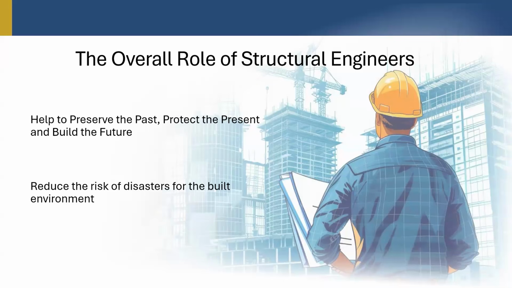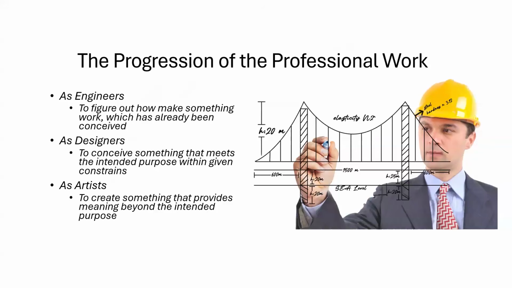You know, the UN has no jobs for structural engineers, but they have jobs for people on disaster risk and sustainability. If you just change your title to one of that, you will start getting jobs there. Because structural engineering by itself doesn't convey what we do. It conveys how we do things, not what we do. So today we have to remember what it is that we do. And later, I mentioned this one: designer, engineer, and artist. Now what we learned in the previous course was to be engineers.